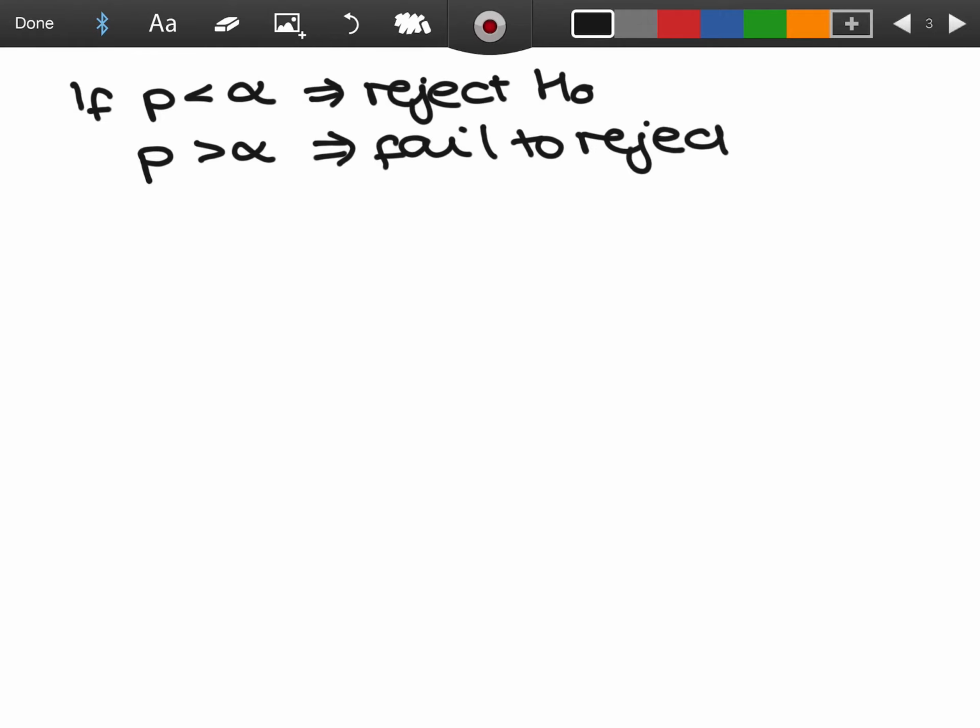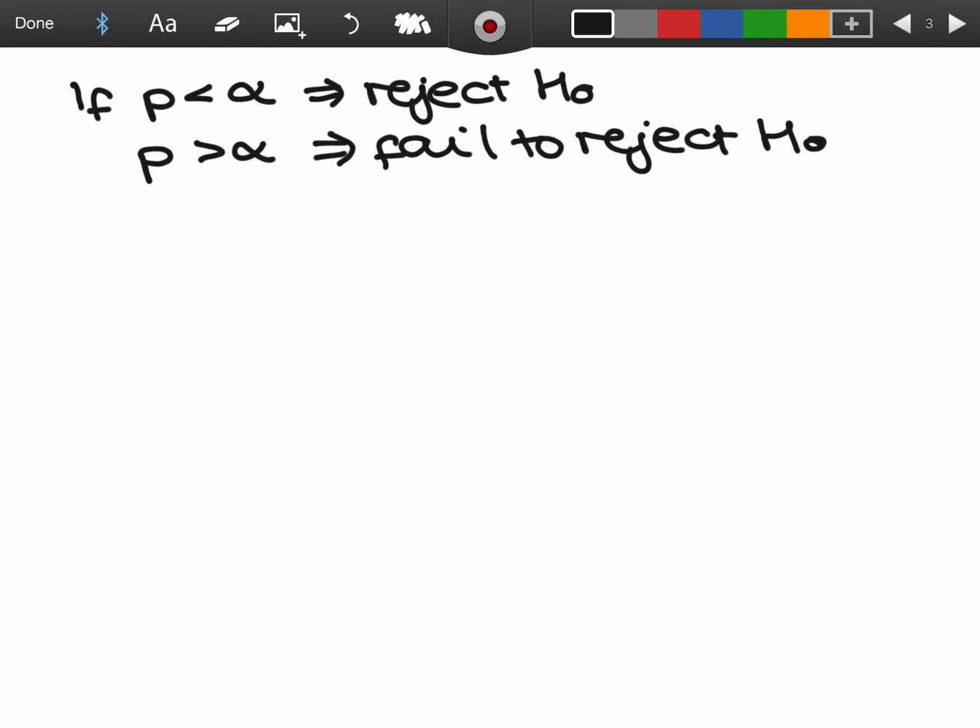And it's exactly the same reasoning that we had when I drew it back in 11.2. So if you're unsure as to what I'm talking about with these p-values, go back and watch the 11.2 videos, 11.2 A, B, and C, I think it was. Go back and watch those just so that you can see what I'm talking about with these p-values, because it is exactly the same theory.